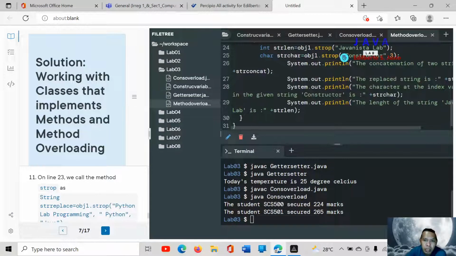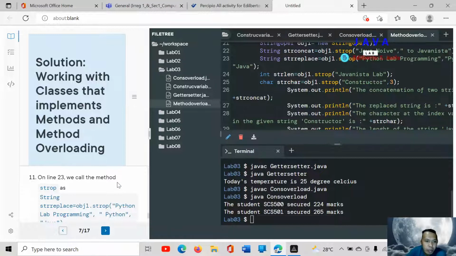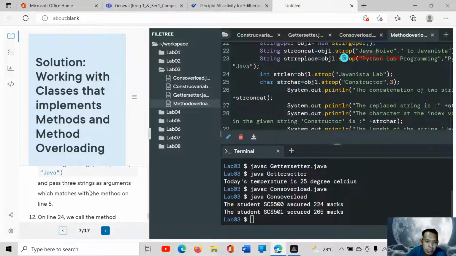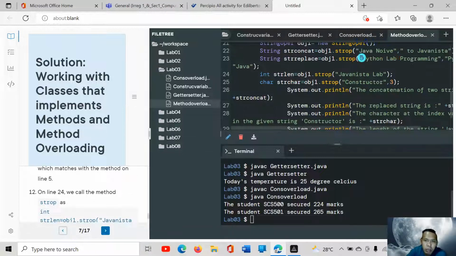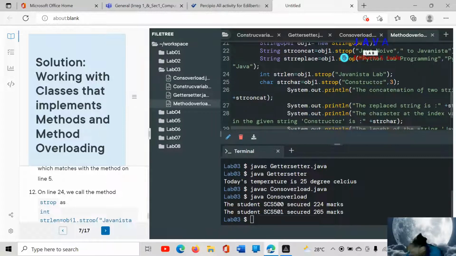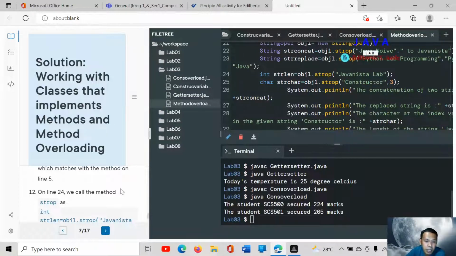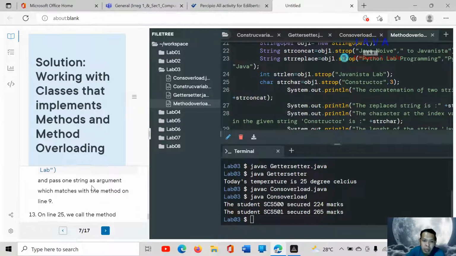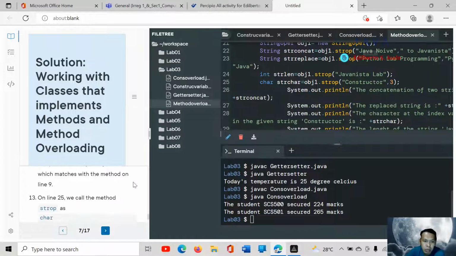On line 23, we call the method store as String strplace equals obj1.store, passing three strings as arguments, which matches with the method on line 5. On line 24, we call the method store as int strlen equals obj1.store, and pass one string as argument, which matches with the method on line 9.